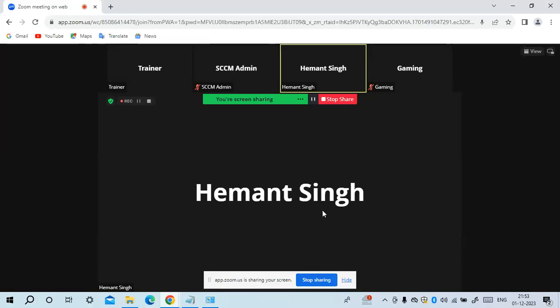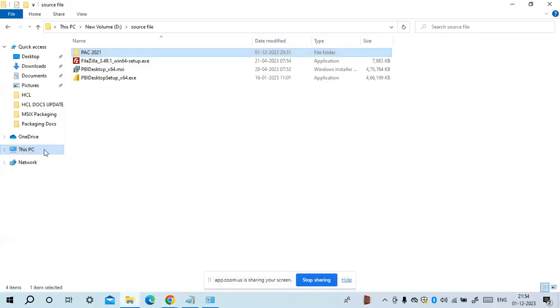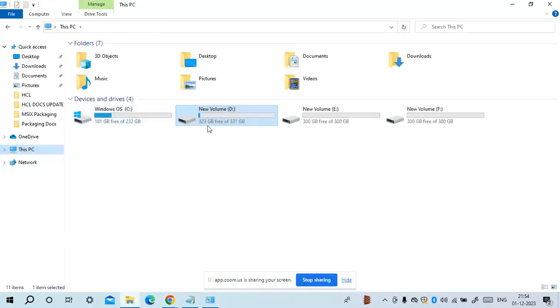See, sometimes it happens that, let's take an example, you have the application content in the C drive, and you want the content in the D drive also, or you are not able to use that particular drive in your test VM when you are doing the packaging part. In that case they want that mapping, so that the content of C comes automatically to D. You don't have to go to that particular machine and copy that content. So in that case drive mapping is required, but that is very rare. I have not seen it in any application as of now that we have been doing the drive mapping part.